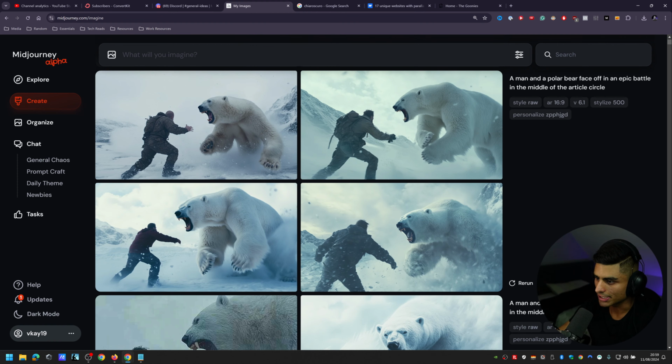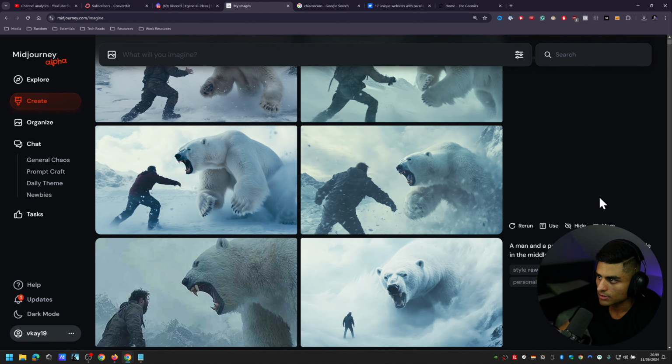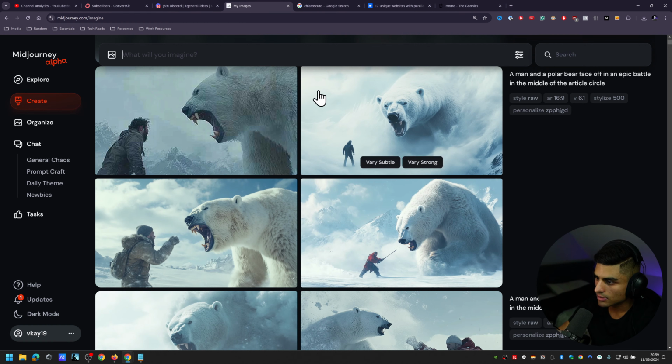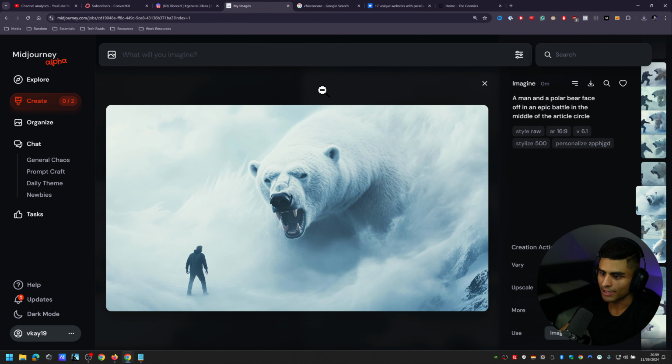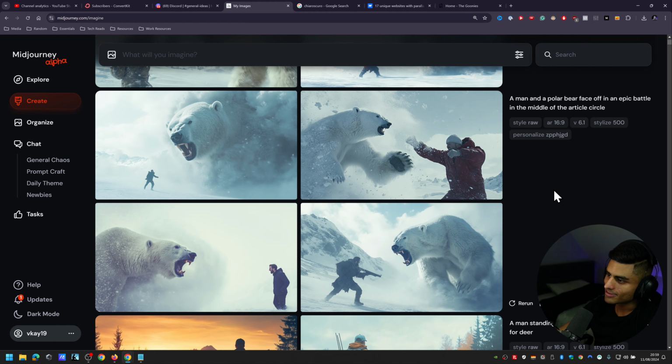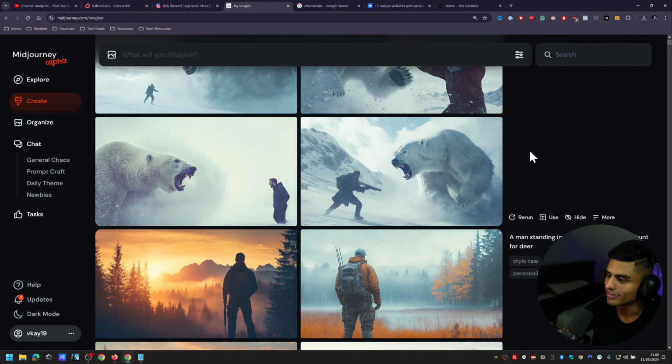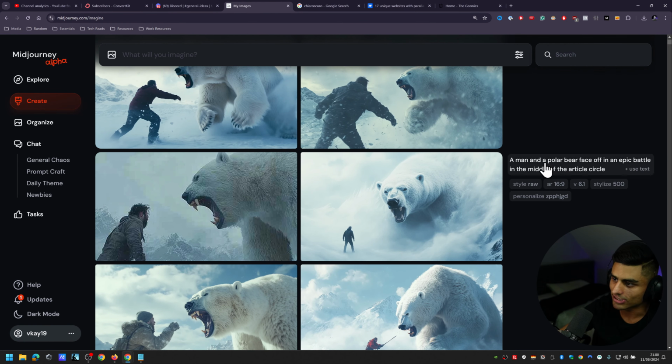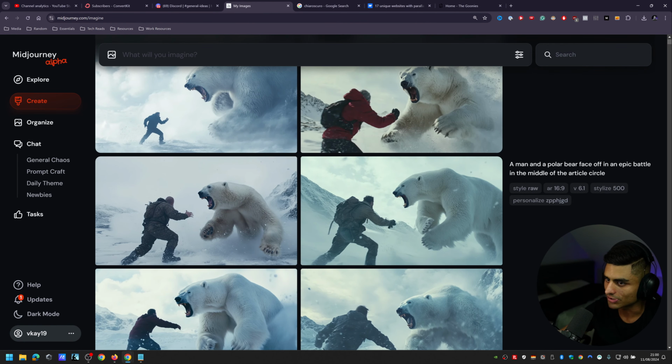Okay, this looks really epic, I have to say. Yeah, that looks like it could be a film poster, you know? I mean, what would the title of this be? I'm trying to think. Man versus bear? I don't know if that sounds epic enough. Polar man? I don't know. Just really terrible names. But if you have any suggestions for what this could be if it was a movie poster, let me know in the comments. But I think these are really, really impressive results. That's for sure.